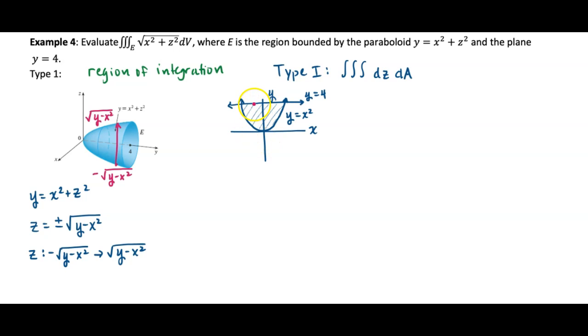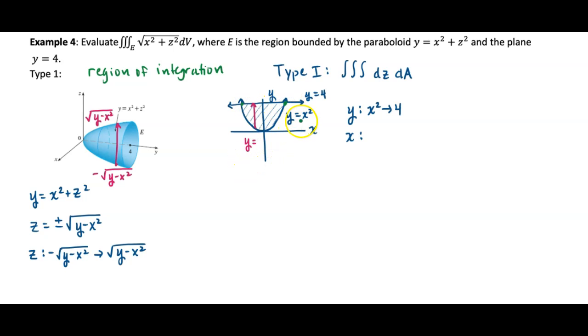So now if I want to call this a type 1, which is a little bit easier of an integration, right? Because then I wouldn't have to break this parabola up. This is already written as y equals something. Then I could break this up going from y, well, where's my lower bound of this arrow? It's x squared. Y equals x squared. Where's my upper bound of this arrow? The upper bound of this region is just 4. And then my x, well, I need to find this intersection.